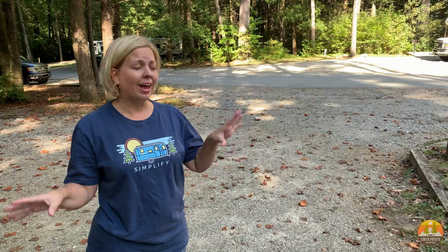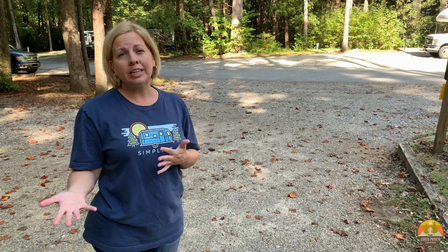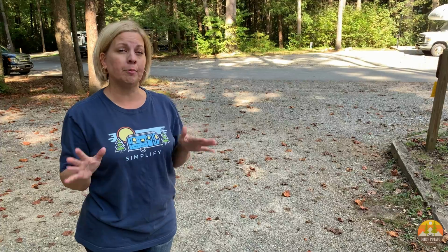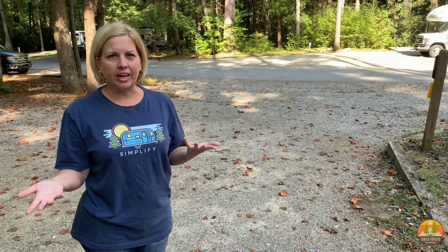All right, when you drive up to your campsite, you need to take just a few seconds and really slow down and scope things out. Every single campsite is going to be different. The way that you pull into it is going to be different. The leveling situation, everything is going to be changed. So you really do need to take that time to scope it out. Otherwise, you're going to just be getting frustrated by doing something over and over again that you could have prevented in the first place.